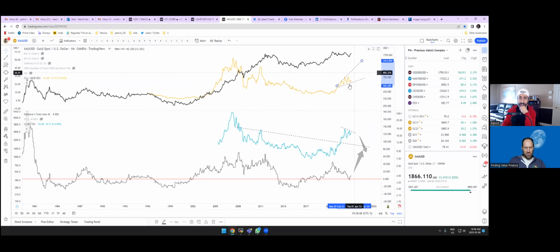But yes, this has to hold here. This line here, if this thing doesn't hold, I get scared. But when you look at the evidence, when you look at the 4-year distance from moving average for gold, oil trying to break out, silver trying to break out, platinum trying to break out. Which one did you say? Copper? Let's look at copper.